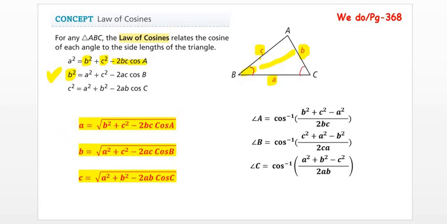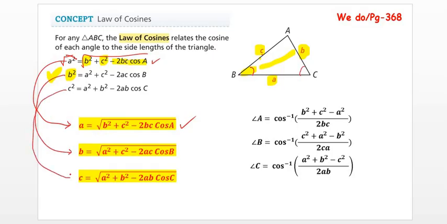Derived formulas means you can directly find it, with no need to write a squared equals all this. Directly from this formula you can say a equals the square root of all this, right? If you want to remove the square, you have to take the square root on both sides, and the square and square root will cancel, so it becomes a equals the square root of b squared plus c squared minus 2bc times cos A. So this is the direct way to find the side that is opposite to the angle. Similarly, the second formula is this one, and the third formula is this one.